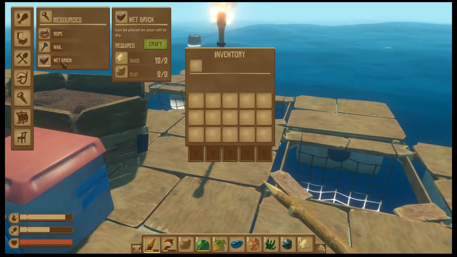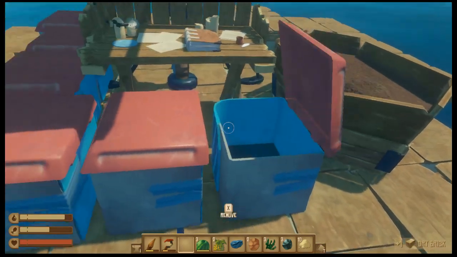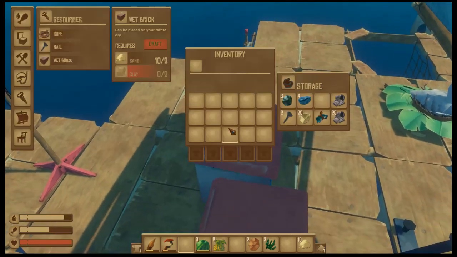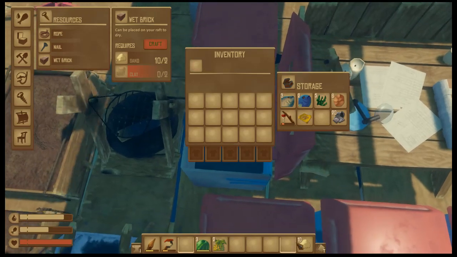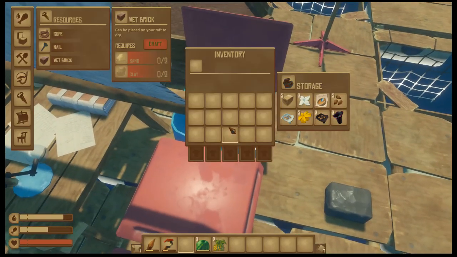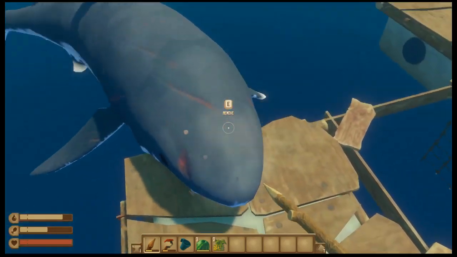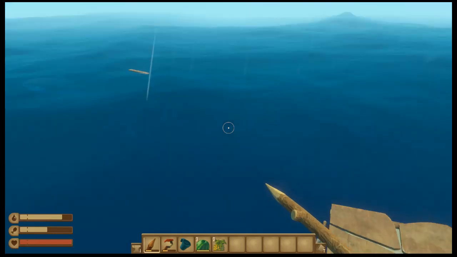Let's make... so close. Trying to put everything together. He's gonna break my anchor. Can't let him do that.